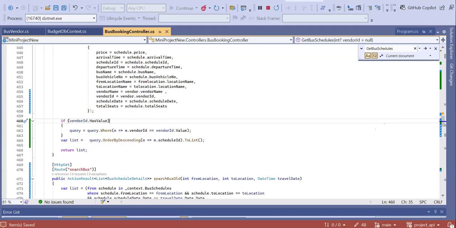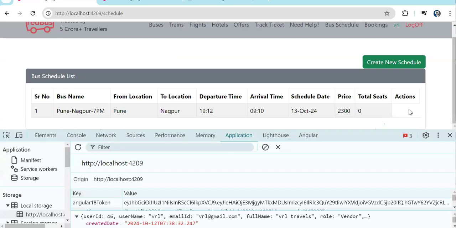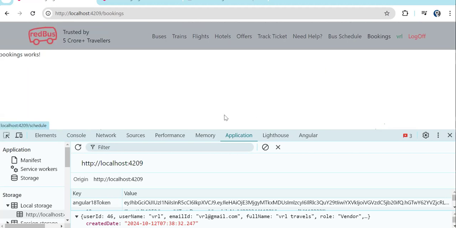What is the property? Total seats. Let's copy. Let's paste it over here. Okay. In action, we can have edit and update buttons, so we are not covering that now. Now, the remaining part is the booking part. So in booking, we just need to show the bookings, whatever the travels, routes or schedules I have created, whatever bookings I have received for all the travels, destinations, locations I have created.